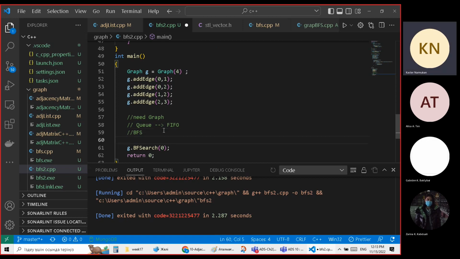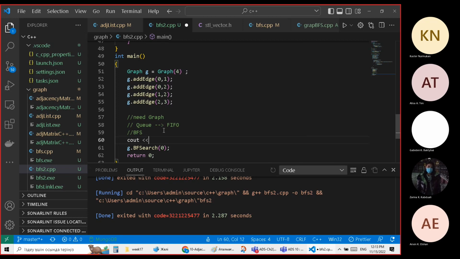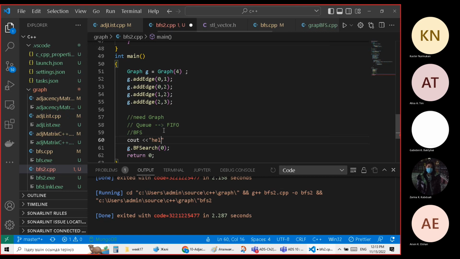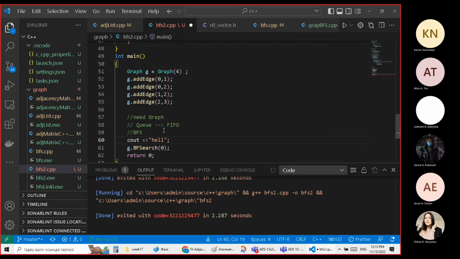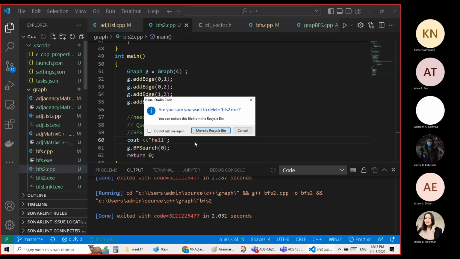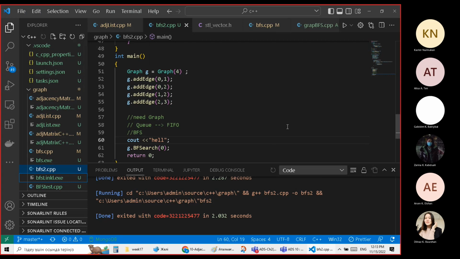Let's just print out hello with cout. Yeah, it didn't print out anything, so I'm just going to delete it again. Interesting. Why didn't it print out hello?